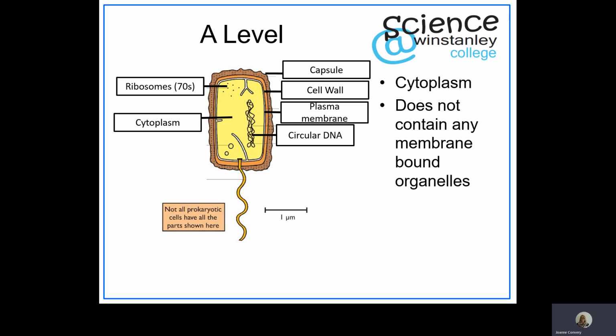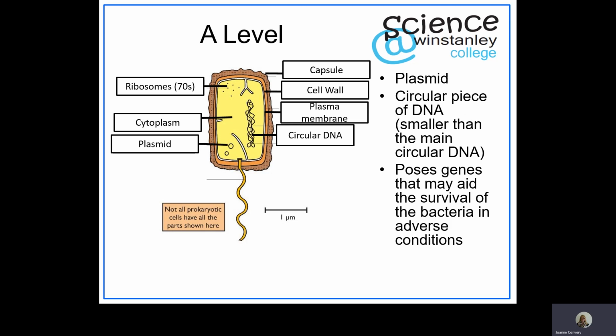The key thing here is that prokaryotic cells do not contain any membrane-bound organelles. I know at this point you probably think I sound a little like a broken record, but it's a key piece of information we've got to keep reminding ourselves. No membrane-bound organelles. So it's not going to have a mitochondrion. It is not going to have chloroplasts. It's not going to have a rough endoplasmic reticulum, a smooth endoplasmic reticulum, or a Golgi apparatus. All of those organelles have their own membranes and therefore will not be present in a prokaryotic cell.